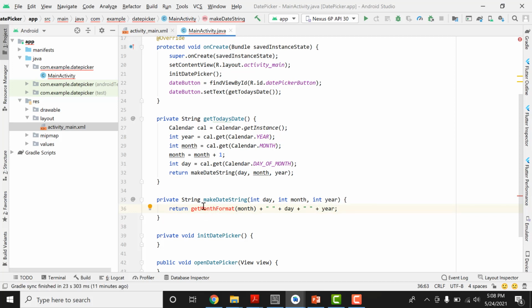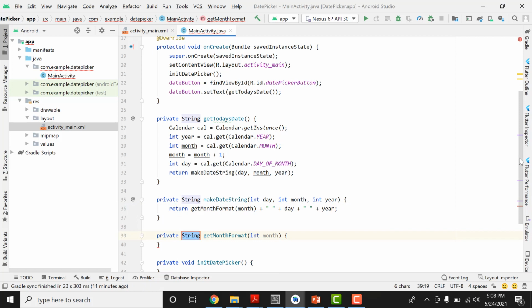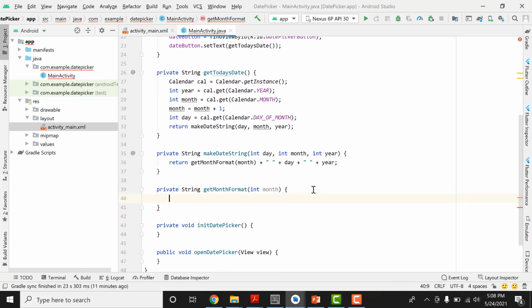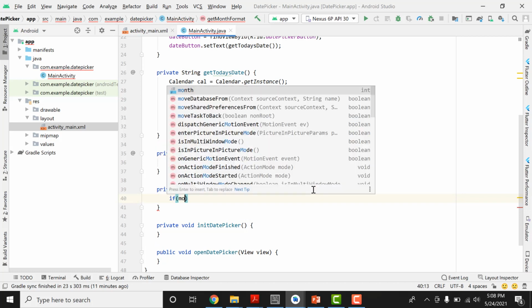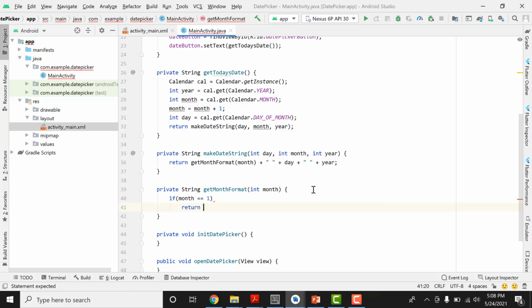So we have to get the format for the month, so that is why let us create another method. This method will check: if month is equal to 1, it will return January.